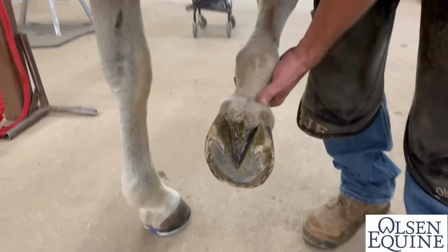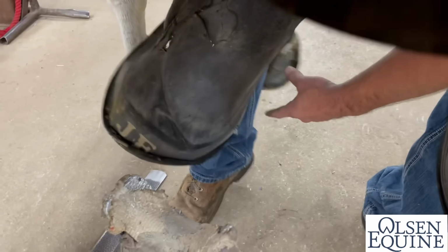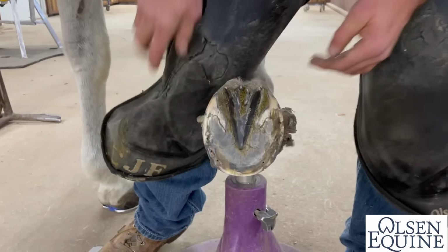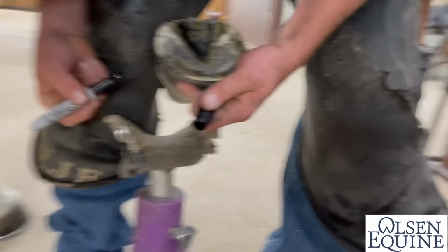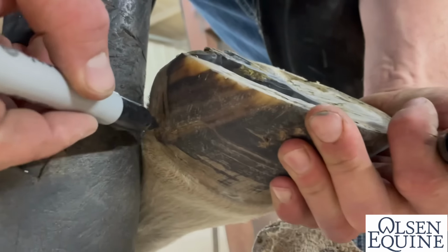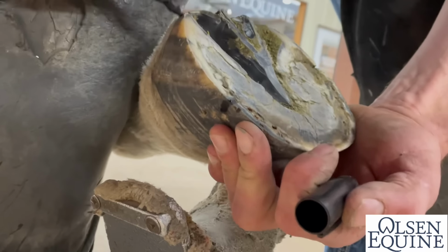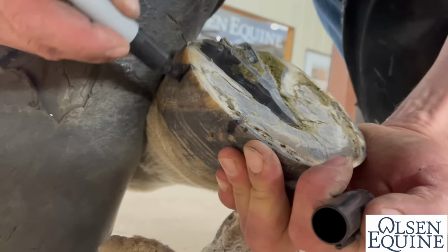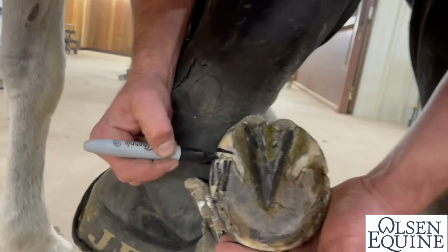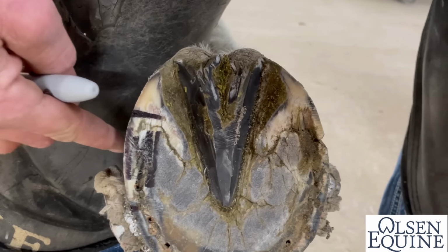Balance is important in any shoeing, but in this case, it is imperative that we get it level and balanced where he's comfortable. So now, if you look around over here, you can see the quarter crack runs right there. So what I want to do is I want to float it to where it's not touching. So I'm going to get on this side of it, then I'm going to get on this side of it. So ultimately, I need this part right here not to touch because I don't want any more pressure shoving that quarter crack down that way.